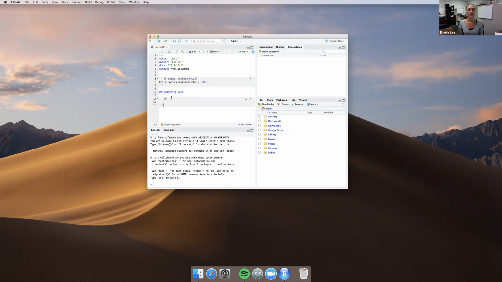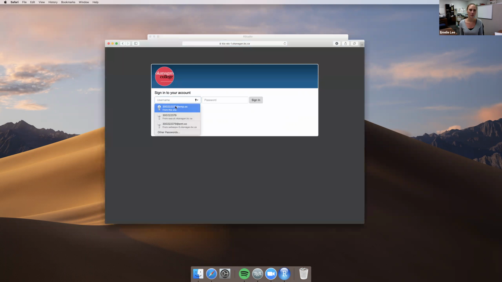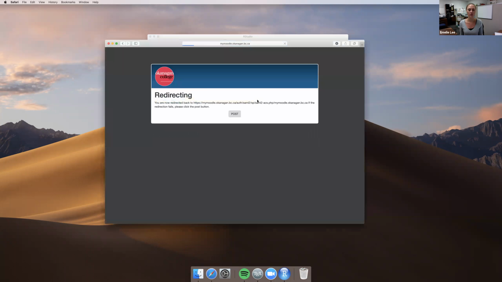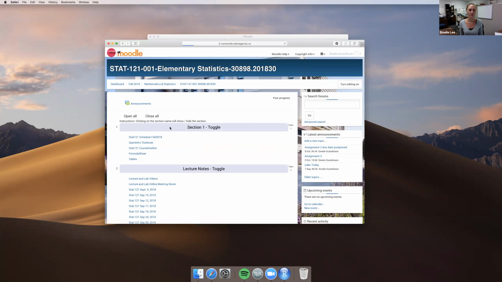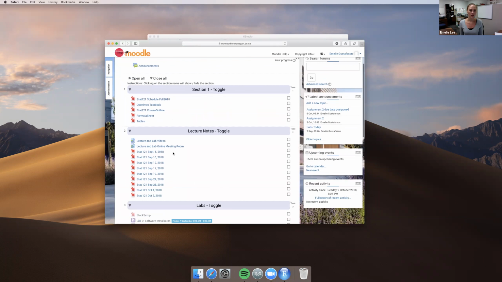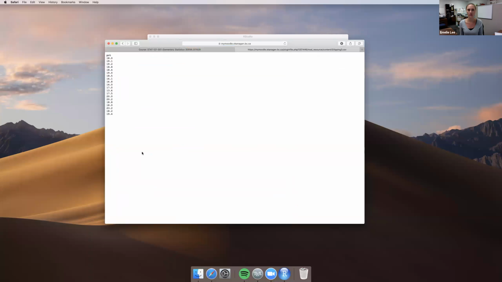Okay, so we're going to be importing data, and I posted 2 data sets on Moodle, so I'm going to go and just grab those. Should have done that before, but at least now you know. I can just click these. I wonder if it downloaded.